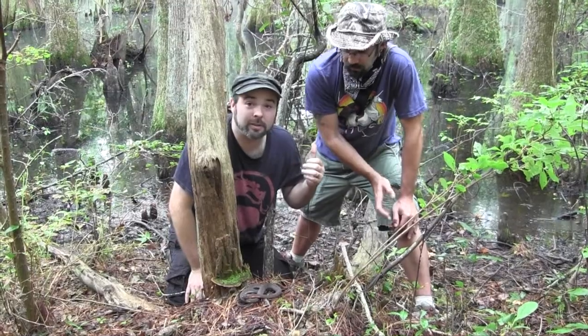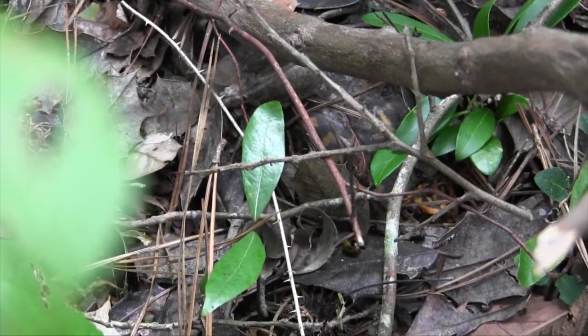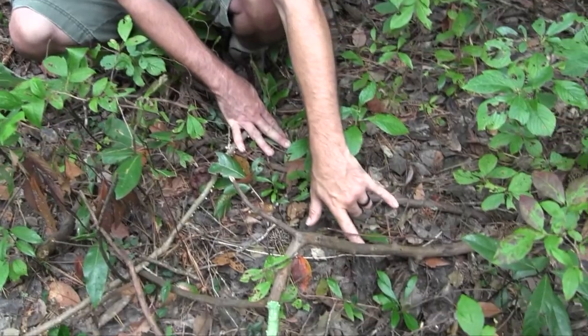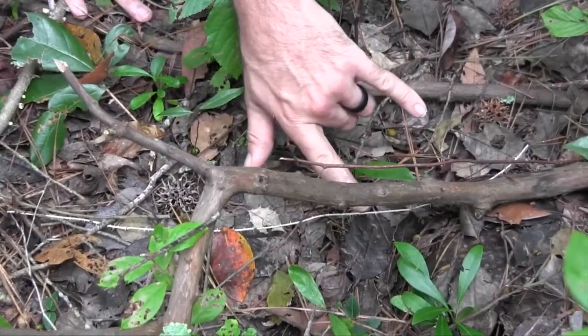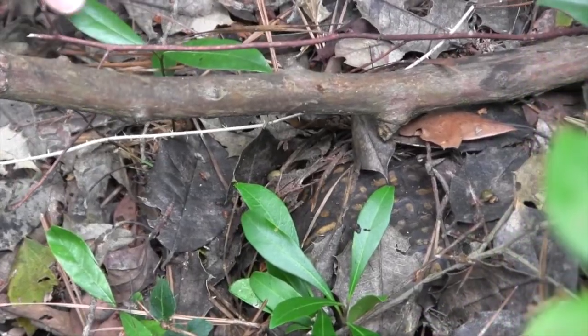Actually, when we found this guy, Michael found a box turtle while he was walking over here. So you want to go check that out? Yeah, we can go check out that box turtle. Now that it's late fall, it is getting a little bit colder at night. One of the things you really got to look out for is cover. A lot of reptiles and amphibians will seek cover when it gets colder at night so they can thermoregulate. Sometimes when you're in a situation where there's not a lot of cover out here in this swamp, there isn't much other than the forest floor itself and maybe a couple fallen logs. So I got really lucky and I spotted this box turtle down here. This turtle is tucked in. He's definitely in there trying to just keep warm and hang out, probably spent the night here. We got rain coming in, so he'll probably spend the rest of the day here and probably come out when the conditions get a little bit more favorable.